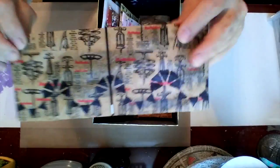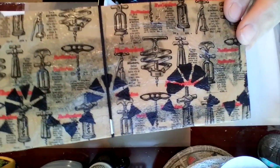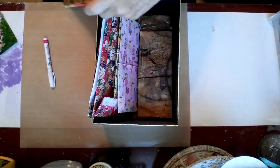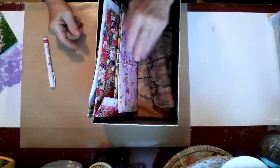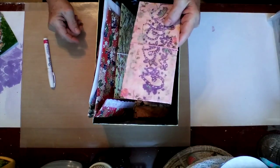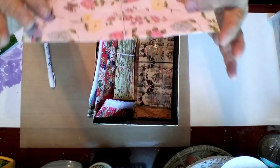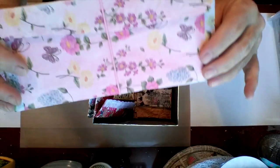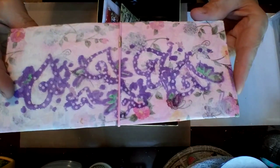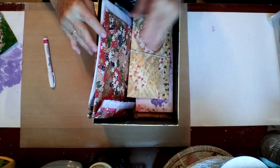This one is made out of a napkin that Gina gave me, and it's corkscrews through the ages — old-fashioned corkscrews. So I made this envelope, and I'm going to give it to my sister, who likes her wine — she enjoys wine. This one is tissue paper, and the envelope originally was pink, so it was a good fit for this kind of tissue paper. And then I stamped on it and then doodled a little bit on it.